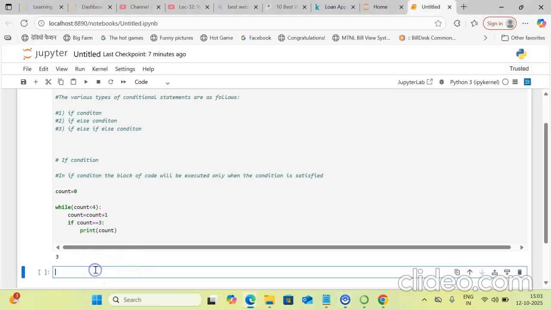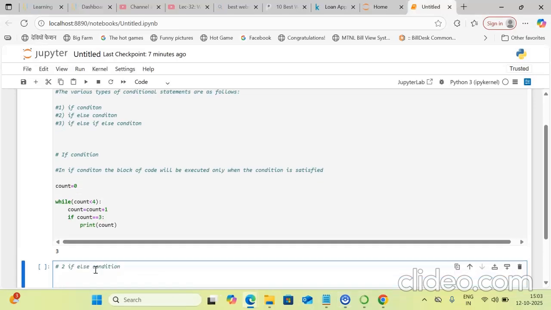The next conditional statement that we will discuss is the if else condition. In this if else condition, if the condition is satisfied, then the statements present inside the if condition will get executed.